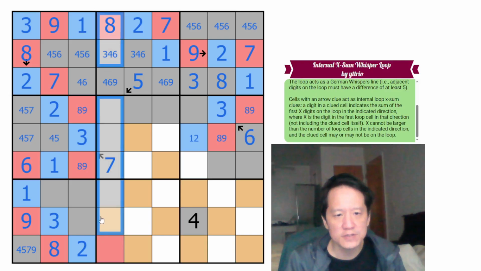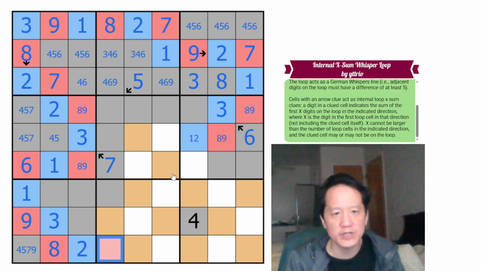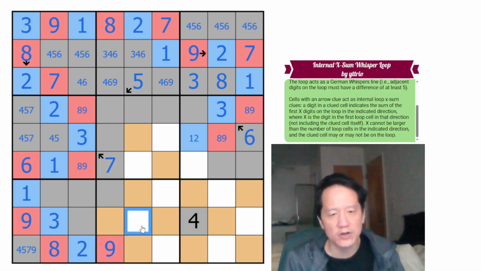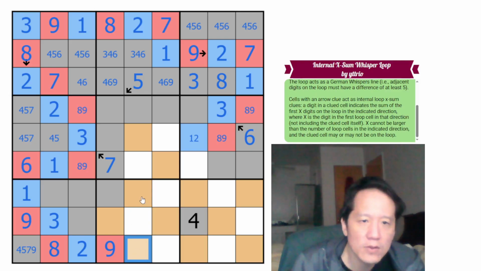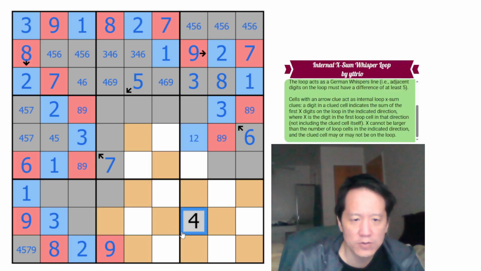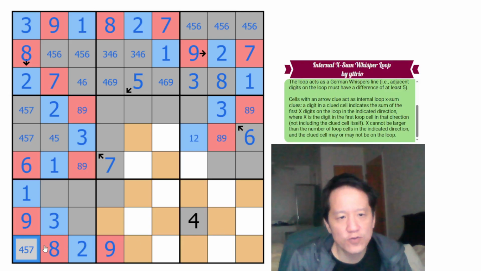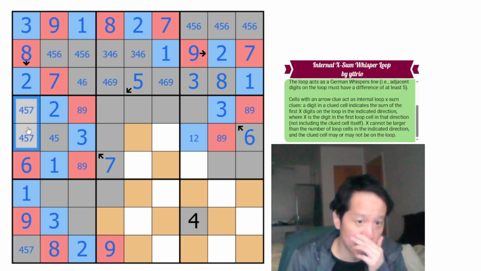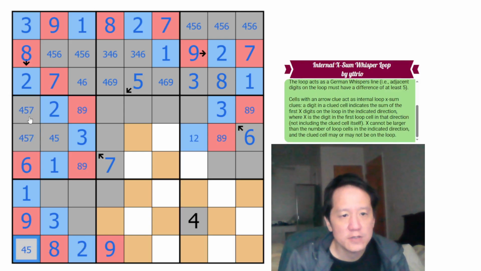This cannot be 6. It cannot be 7 or 8. It has to be 9 here. It could go this way, which means it would have to go here. So this cannot be 9. This is 4, 5, and 7, but 7 can't be here because one of these two has to be 7. So this is 4, 5, and 6. This is 4, 5, 6, and 7. Not 9, 7. So this can't be 4 here.